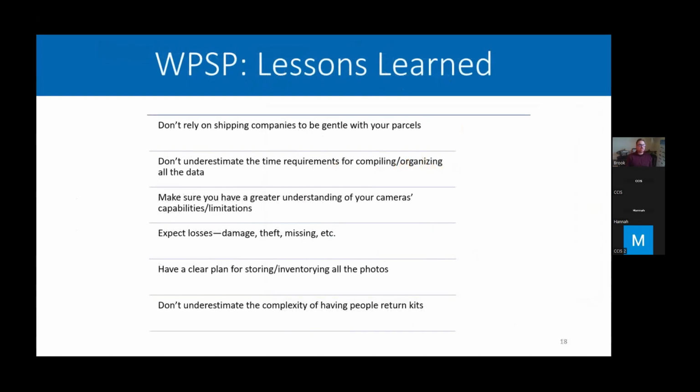So lessons learned, I'm going to my last few slides here. This is a slide I've had for a number of years. I've learned these lessons over and over again with the wild pig surveillance program. Some of these are kind of ridiculous, but these are things I've learned in the program in terms of making sure that it's delivered well. I think the main thing is having an open line of communication with your volunteers, making sure that they're aware of what their expectations are, and making sure that they're passionate, right? It's really easy for somebody to put their name in the hat to get a camera for 6 months, but it's another thing to have somebody who's genuinely passionate about the environment and about making sure that Ontario is wild pig free. So yeah, it's been a learning experience.